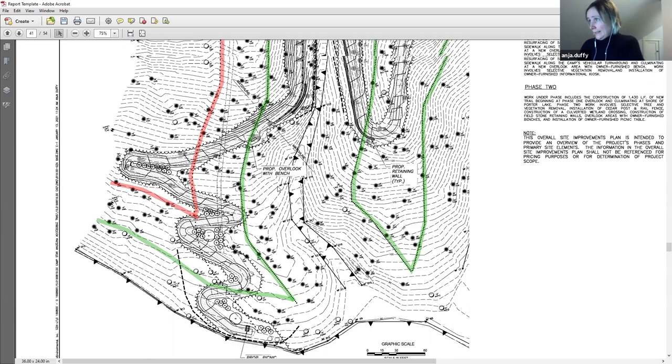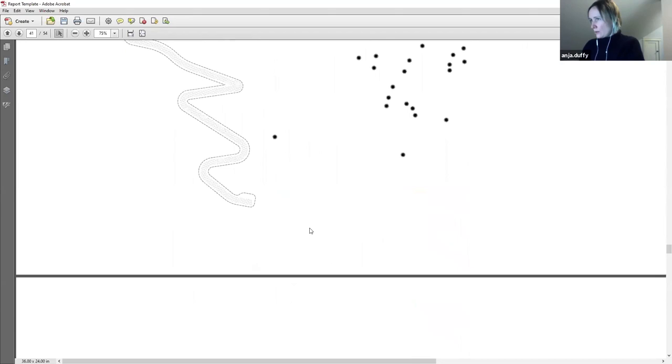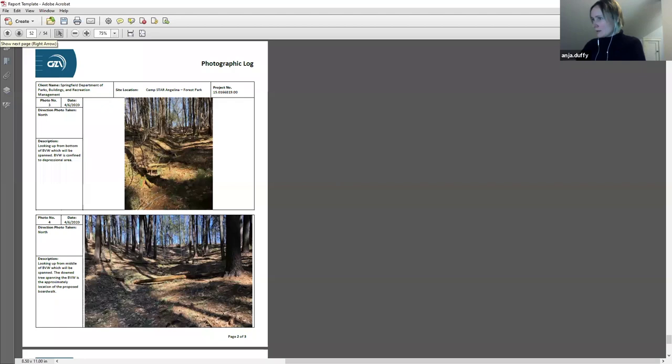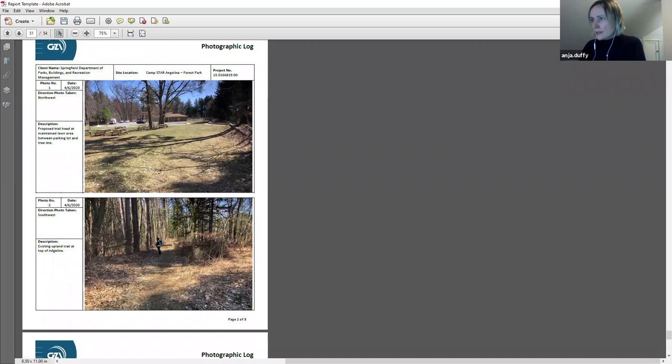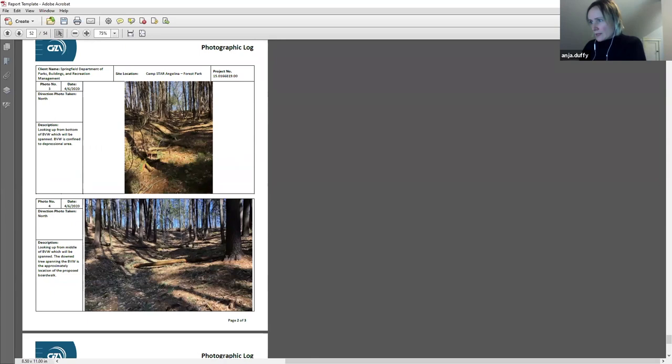Let's see, I can show some photos of what it looks like out there. This is that trailhead. Is my screen still being shown? Yes. This is the trailhead here. This is that gradual area right on top of the ridge. This is when we get into the ravine, and this photo shows where this tree has fallen. It's basically where that wetland crossing is proposed, and that's level there. So that's basically the height of what the walkway would be there.